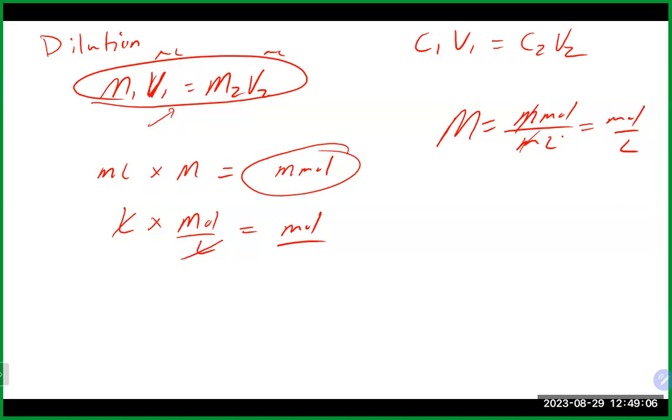The amount of solute before and after the dilution is the same. The only thing that's changed is you added more solvent to it. In a lot of cases, you added more water. When you solve for M1, that is the more concentrated solution usually. That is the volume of the concentrated solution you need to use. That is the molarity of the diluted solution. And that is the volume of the diluted solution that you're going to make.